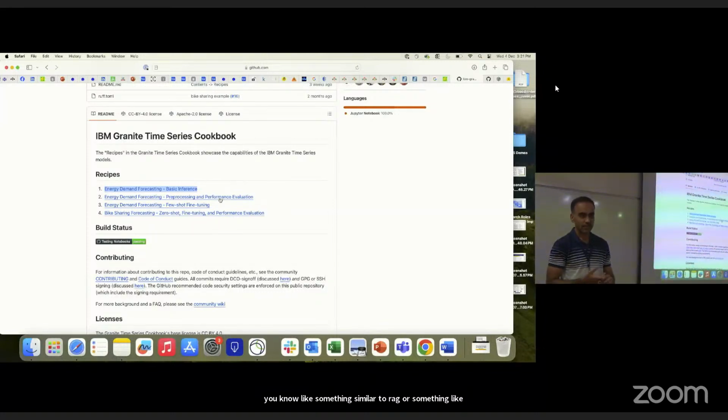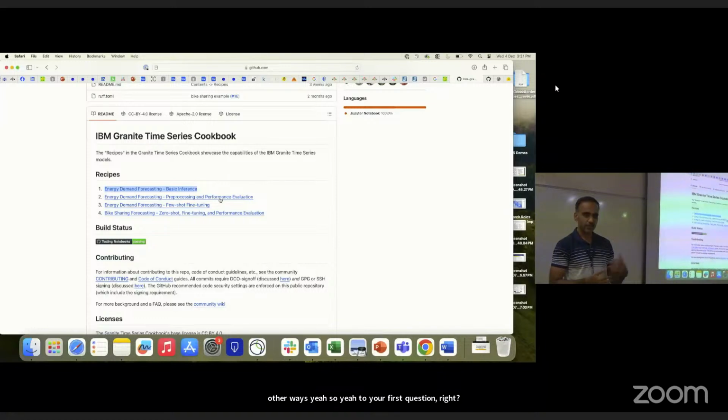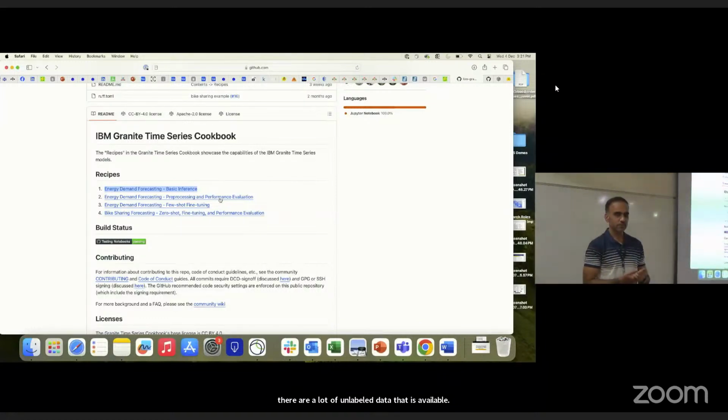To your first question, there is a lot of unlabeled data that is available. For pre-training, the type of task we use is mostly forecasting objectives. You have time series data where, given a context, you already know what is there in the future. So with a forecasting objective, the data is already available, unless you are working on, let's say, classification, where labels are limited. That happens during fine tuning.